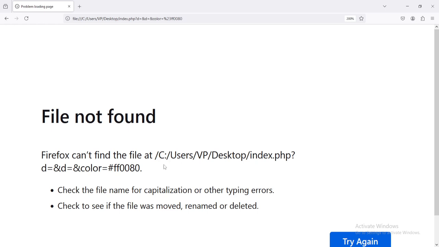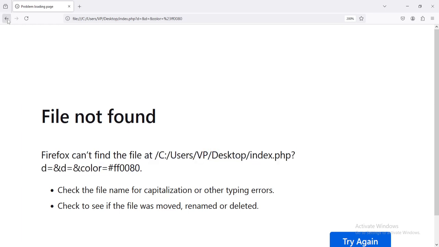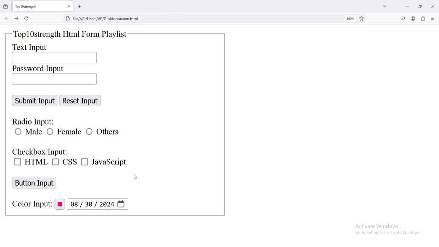Can you see? We are not seeing our date here at all. Our index.php file is expecting the date, but it's not seeing the date. As you can see, it's only the color we are able to see because it's the only one we selected out of all the elements we have in our form. So now let's get back to our document.